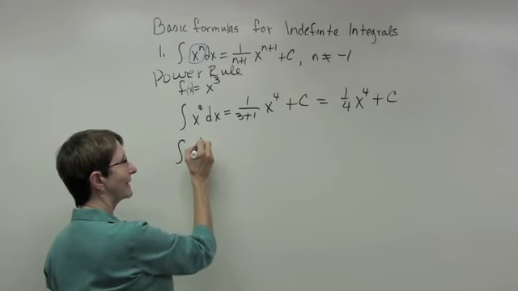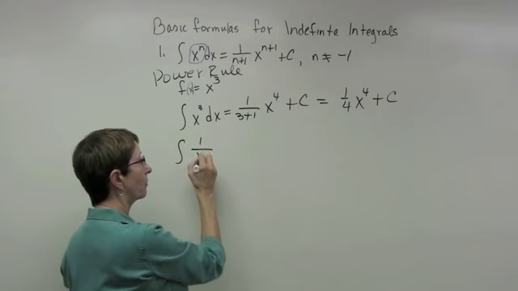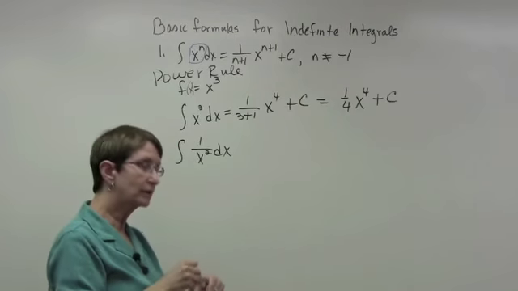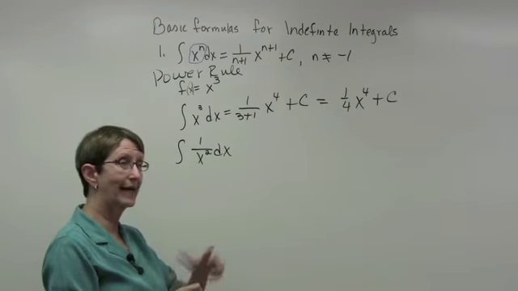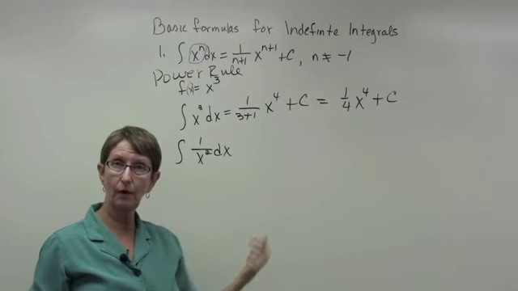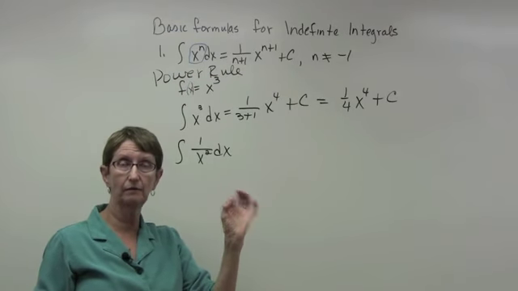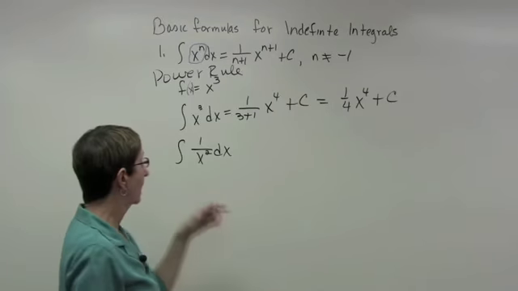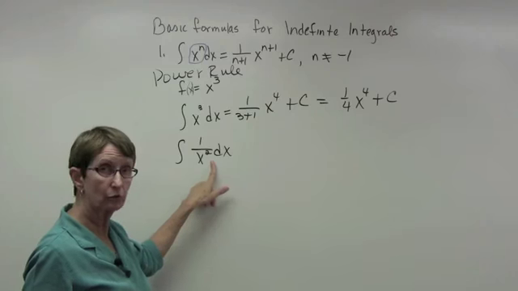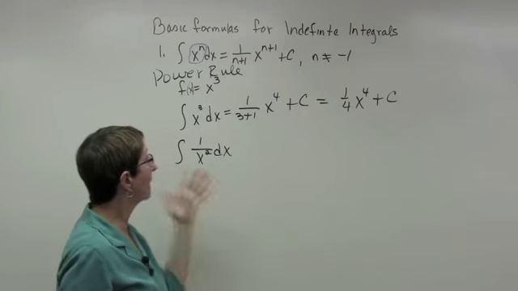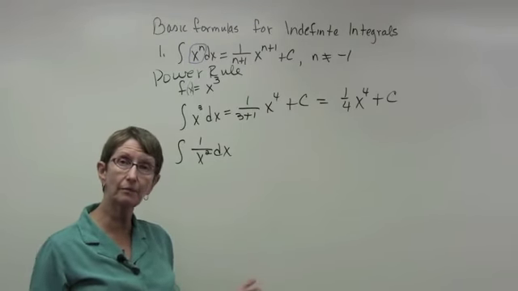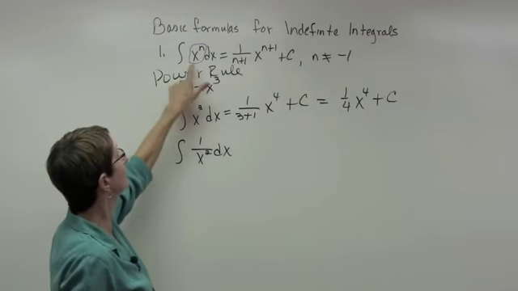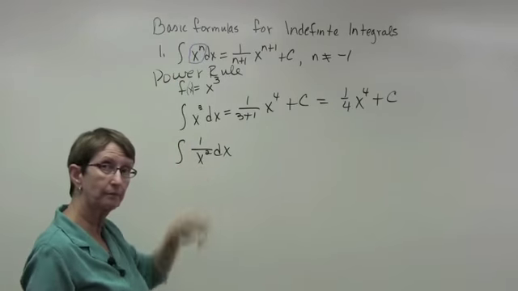Suppose I have the indefinite integral of 1 over x squared dx. Now, if you think about those rules for antiderivatives that we looked at, we have x to the n power. We have a constant by itself. We have e to the x. We have a to the x. We have 1 over x. This is not the 1 over x rule, but you've only got those 5 rules. It has to fit something. By eliminating the others, it has to fit the power rule. So it has to be written as x to the n, not a fraction.